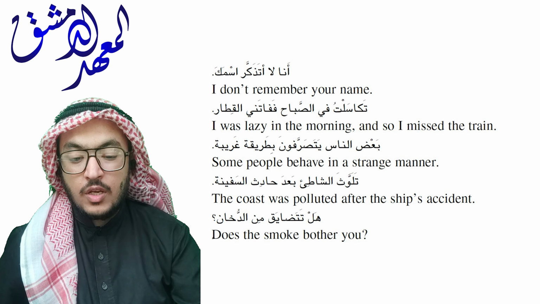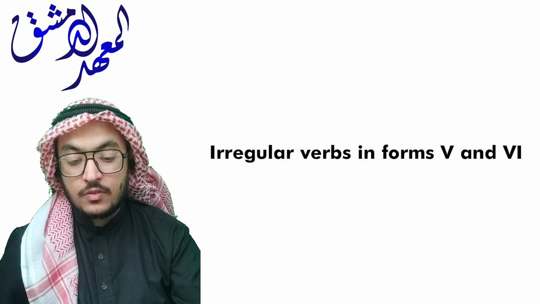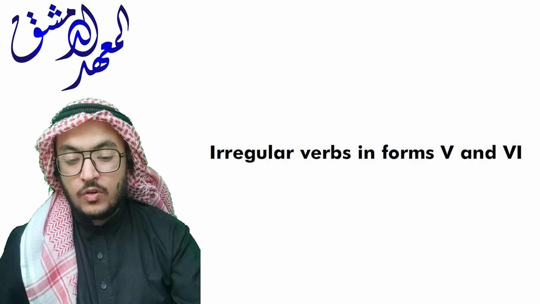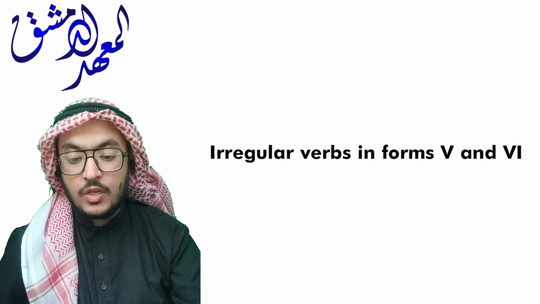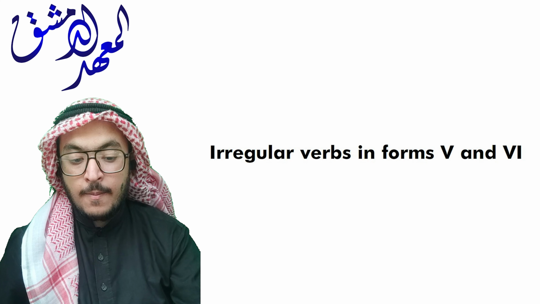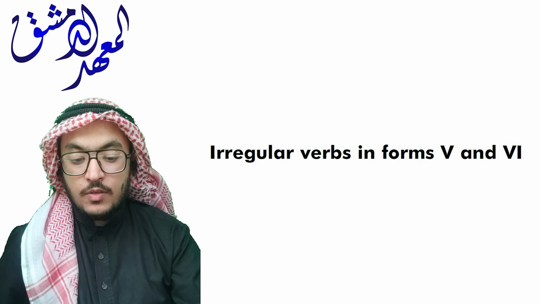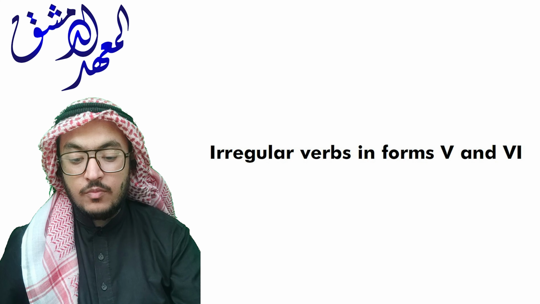Now we'll discuss some irregular verbs in Form 5 and Form 6. Because of the close link between Form 5-6 and 2-3, you will find that many of the same rules apply to the irregular verbs in both cases. Doubled verbs. Doubled verbs behave as a regular verb in Form 5 or in Form 2. Doubling the middle root means that the second and third root letters of a doubled verb are always written separately. Doubled verbs in Form 6 will follow the same rule as for the basic doubled verb, but are rare and not worth too much attention.